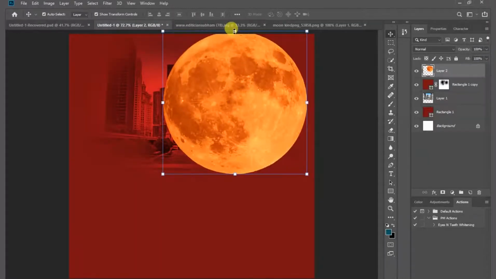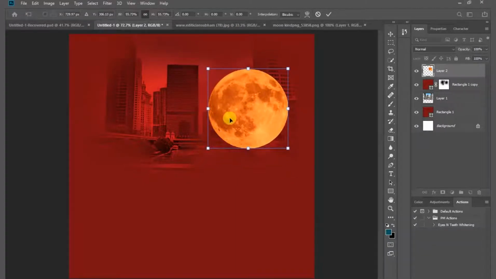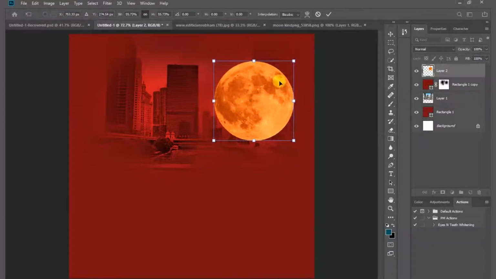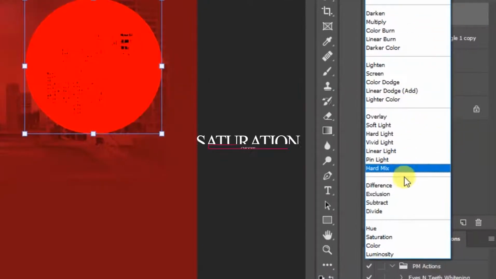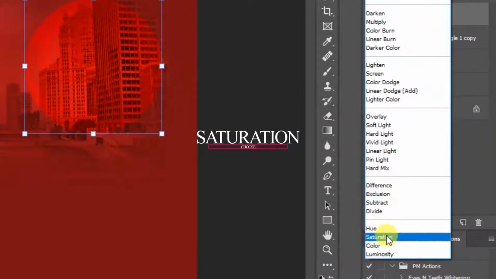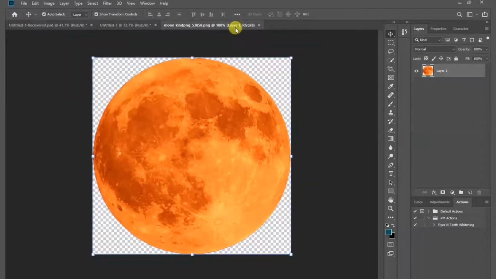So resize it very well and position it at the right place. Now come to layer and also let's change the blending options to saturation. Let's delete the ones that we have already imported and used.